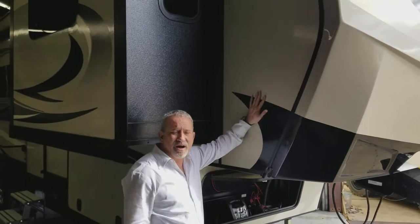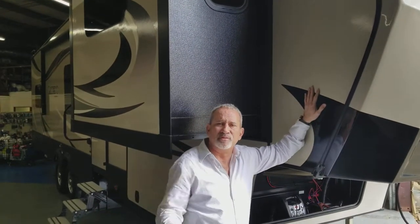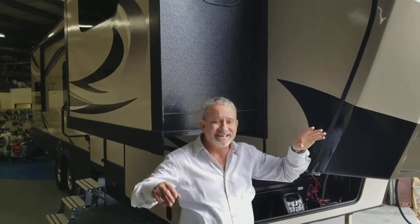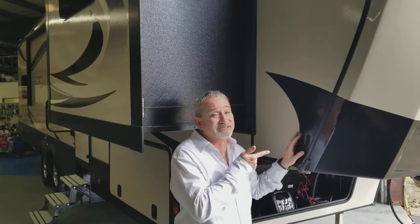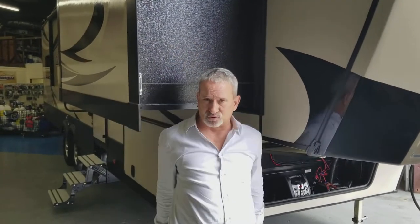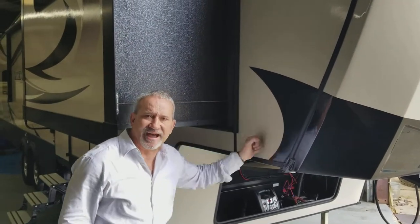This is a vacuum bond construction. Not only is it vacuum bonded, it's a welded aluminum cage. A lot of people say they've got welded aluminum but then they've got wooden rafters — not on this coach. This is four-sided welded aluminum; even the rafters are welded aluminum. That gives you durability, insulation factor, and easy clean.